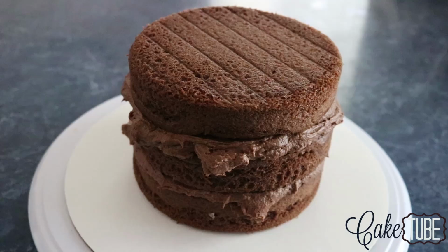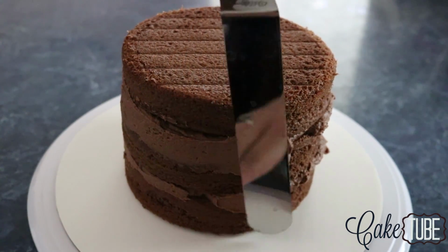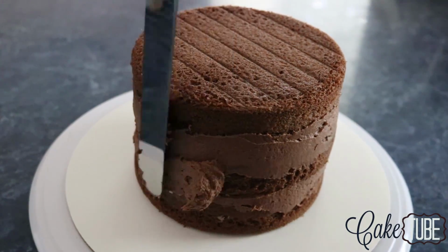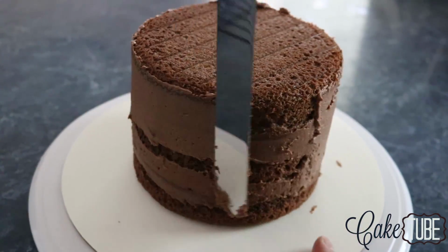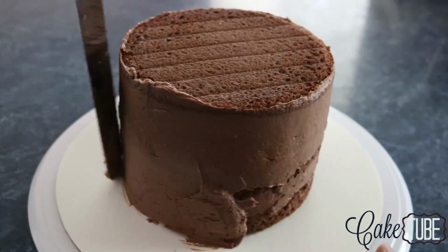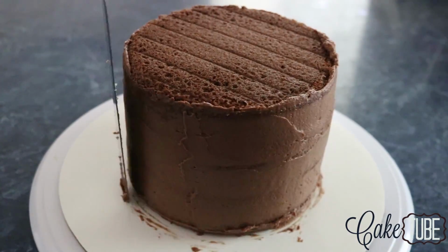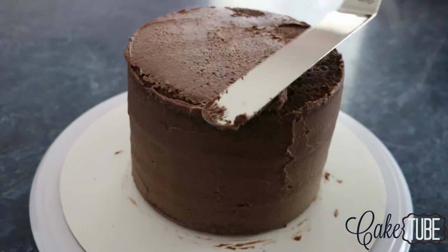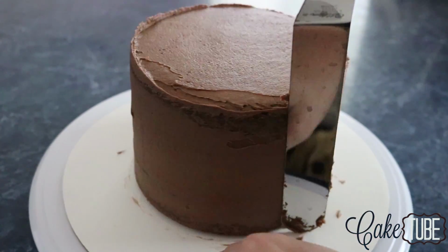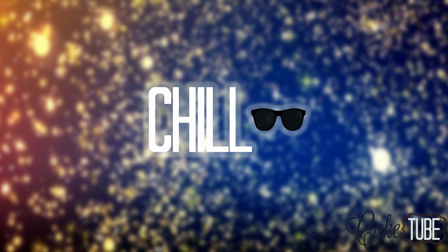After your layers are filled, you will want to crumb coat your cake. This is done by spreading a very thin layer of buttercream on the outside of the cake. The crumb coat has a couple purposes: to coat the crumbs or seal them in, and to fill in any gaps to give your cake a smoother surface for the final icing coat. Once your cake is crumb coated, pop it in the fridge to chill.